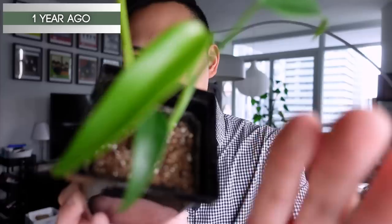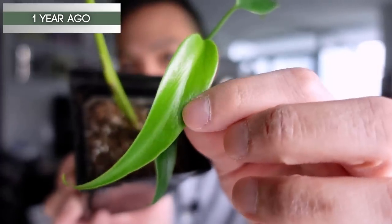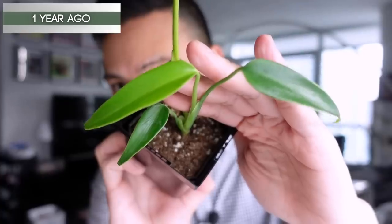Oh my God, you are a cute little baby. Oh my God, I'm whispering. Oh my gosh. Hello. Okay, so this is the mama leaf. This is the leaf that existed. And then the baby has three leaves. The leaves are a lot thicker than a Monstera Deliciosa. So right now she has these three leaves.